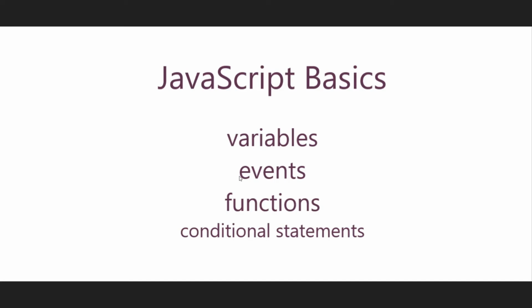Events are things like clicking and scrolling and things happening on your page that JavaScript can then react to, or you can attach some functionality to different events. And then functions are a way to put a bunch of code into this function, which you name, and then you can refer to it in your code a bunch of times or here and there, or attach it to events. And again, it's another way to prevent repeating code and refer to a functionality with just usually a semantic name that makes it clear what it is going to be doing.